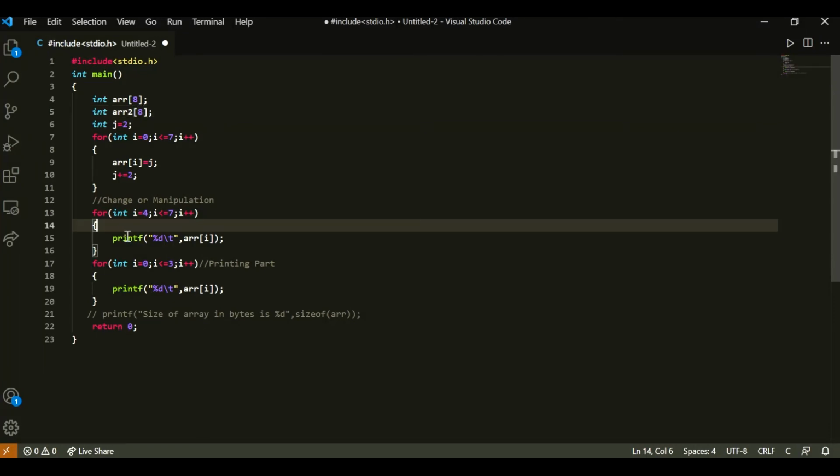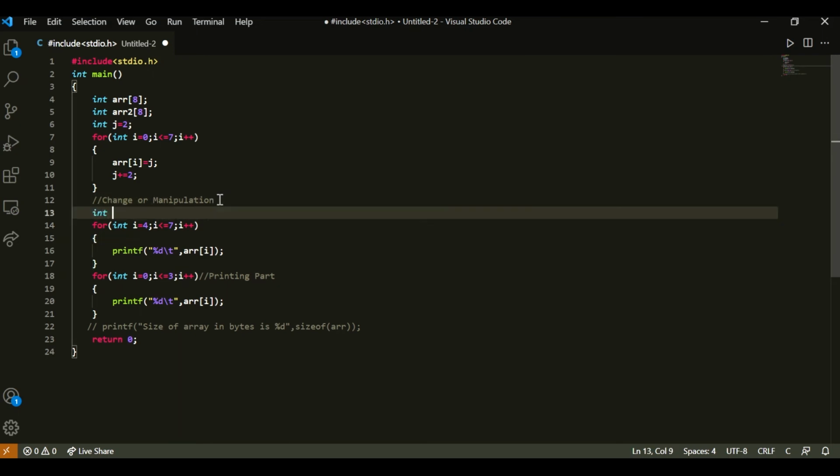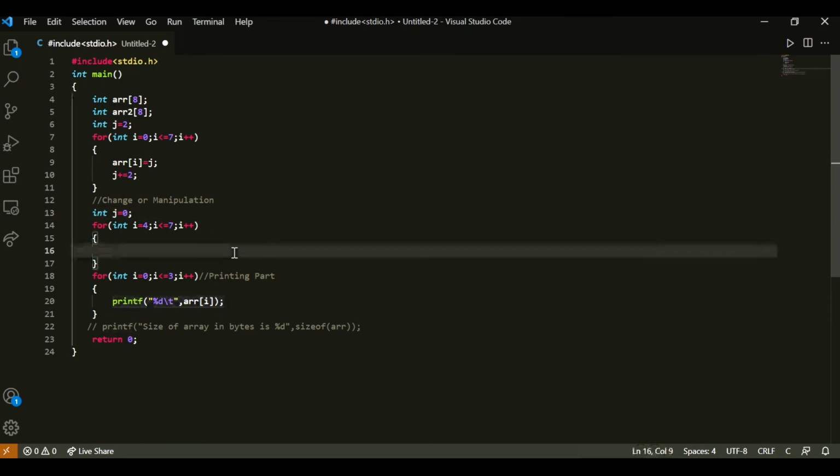So how we will write this over here is, we will take another variable which is j, int j equal to suppose 0, because indexing will start from 0 of an array obviously, and we will not print it over here. Just what we will write is ARR2 of j will be equal to this ARR of I. Clear?